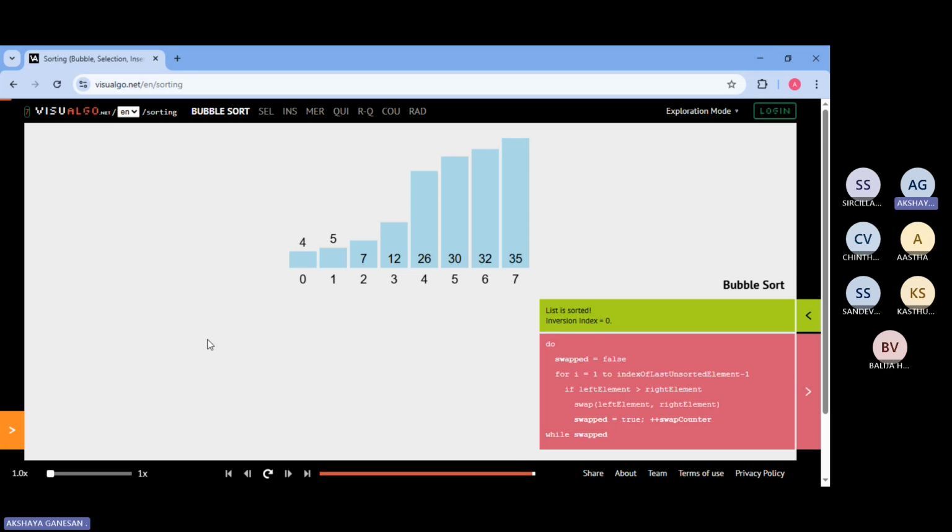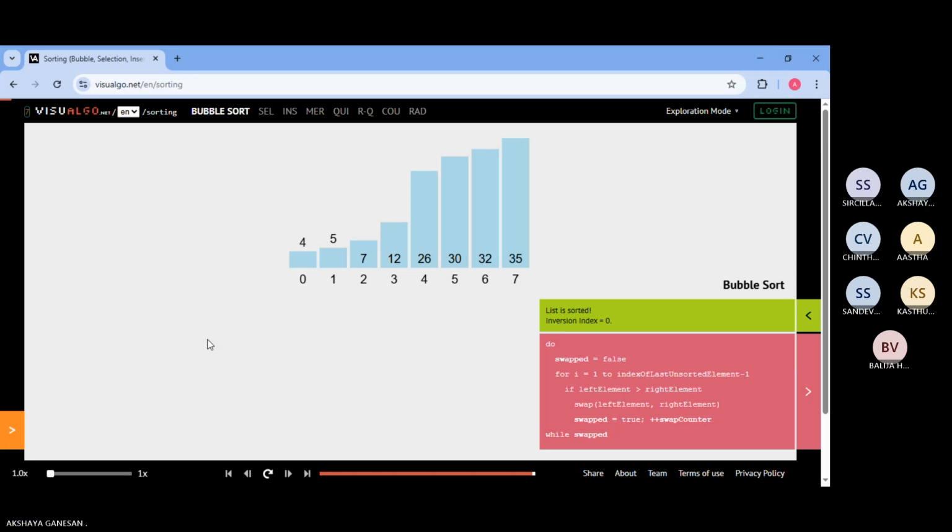When is swapped changing? When is the while loop changing? What is the value of swapped? False. False. When does it become true? When it goes to the if. Whenever there is a swap happening, it becomes true.